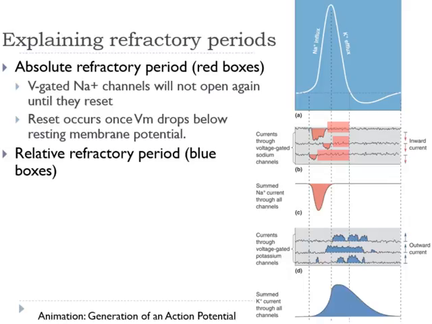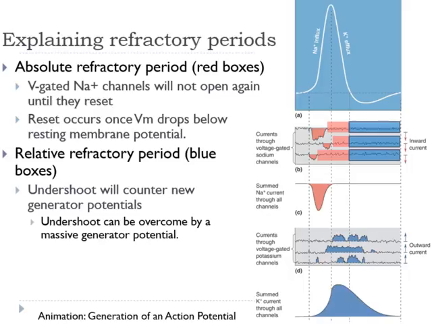The other kind of refractory period, though, is called the relative refractory period, and that's what's shown here in blue. The relative refractory period is basically just this period of time when it's more difficult to fire an action potential than usual. So unlike the absolute refractory period, you cannot fire one no matter what. A relative refractory period occurs when it's just harder to fire one than usual. And the reason for that is that normally to get an action potential to fire, you've got to go from resting membrane potential up to a threshold value to get that process started, to start opening your first voltage-gated sodium channels.